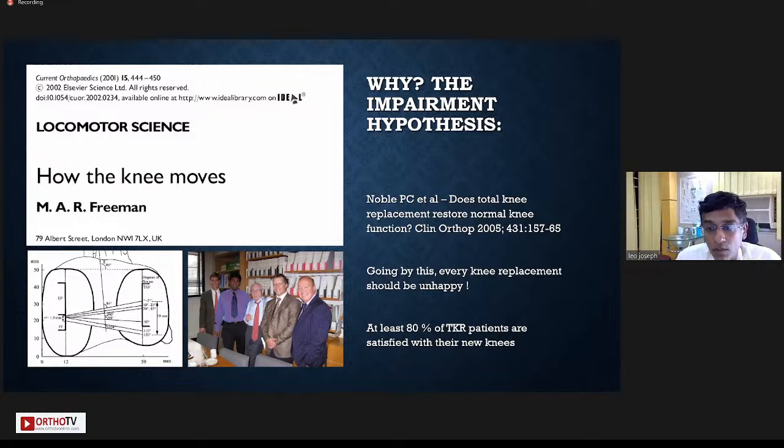In fact, this is the hypothesis that Nobel et al. came forward with, and they called it the impairment hypothesis: the fact that an artificial knee does not move exactly as a native knee would makes the patient perceive the knee as different, and hence the patient is probably not happy with it. If that is the case, then at least a majority of patients should be unhappy with the results of the procedure, which is not the case, because we know for sure that 80% of our patients are happy with it. So there are other reasons why patients who undergo total knee replacement are not entirely happy with the procedure. What could those reasons be?